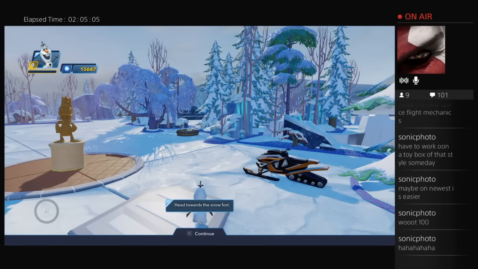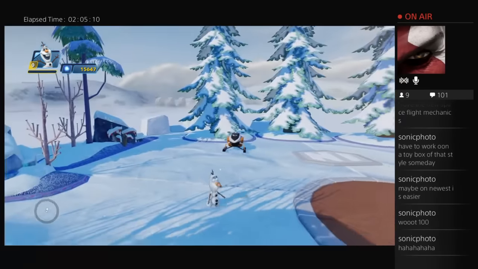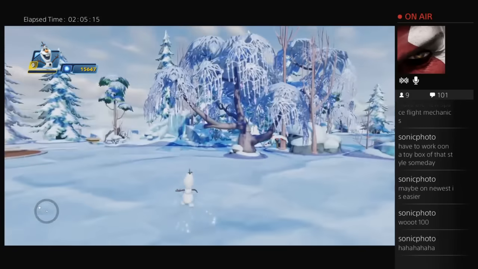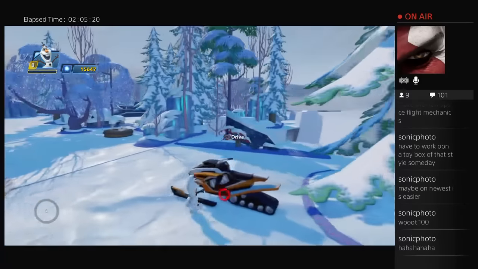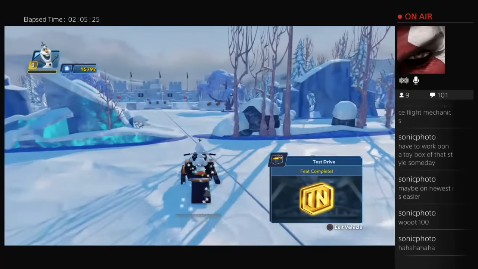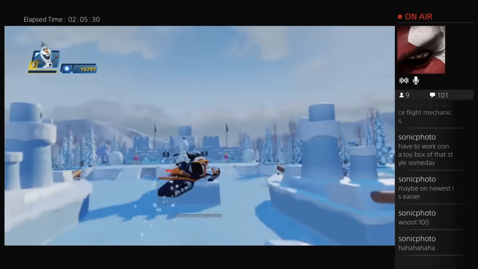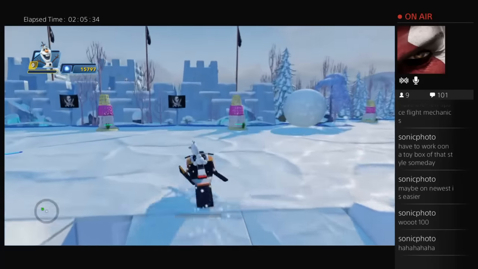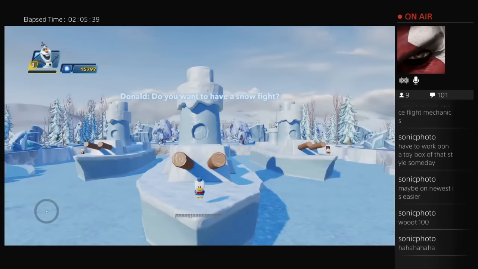Head towards the snow fort. Oh, it's Olaf. Look at this guy. Look how he runs. Come give me a warm hug. Nice warm hug. We're driving there. Oh my gosh! X marks the spot, baby. X marks the spot. Here we go.